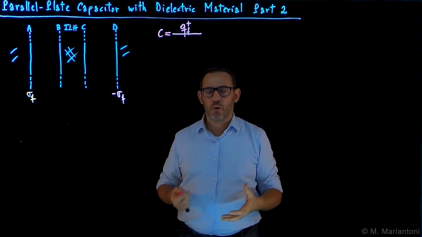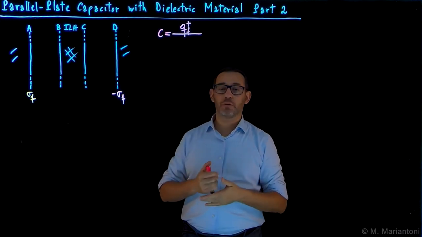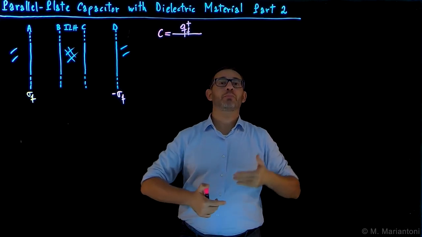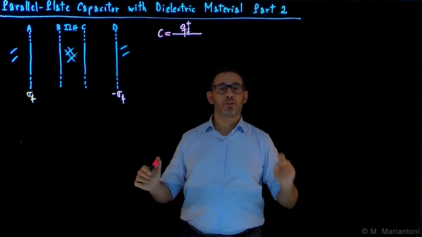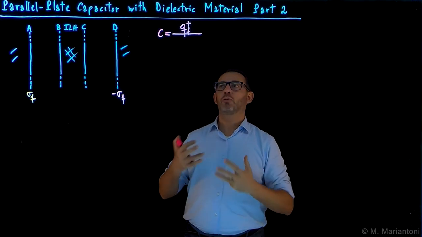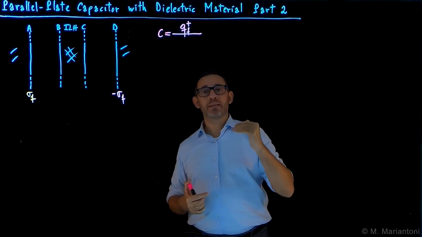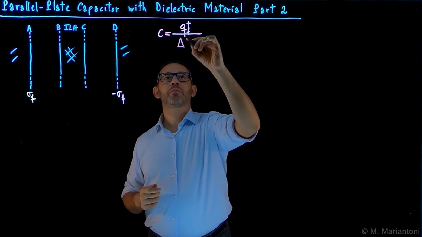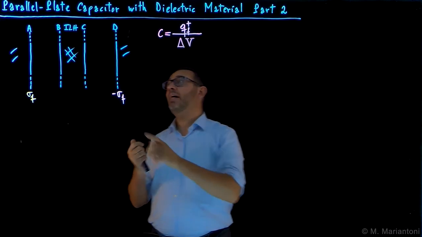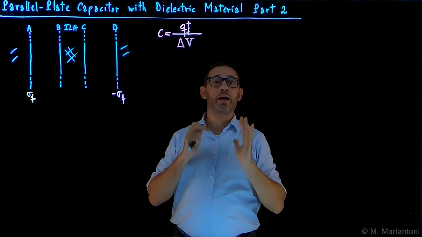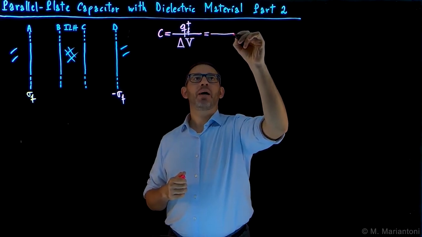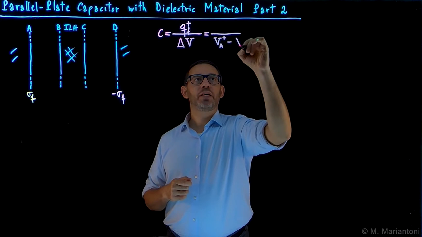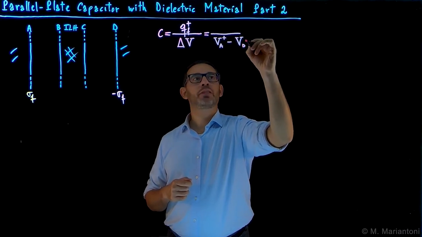The capacitor is a circuit element we use in the lab to perform experiments. The handle in our hands is Q_F — it is not Q_P. Q_P is a consequence of polarization, so the only handle we have is Q_F. That is why in the capacitance formula we have Q_F plus — the positive Q_F — divided by the overall potential difference delta V between the two plates, which are A and D. Delta V must always be computed as V at the positively charged plate A minus V at the negatively charged plate D.